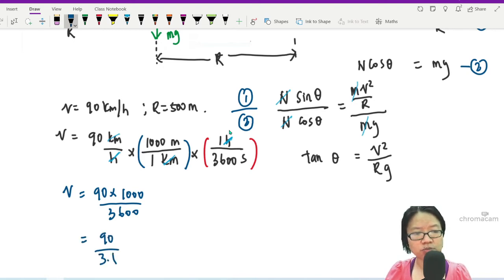What am I doing? I'm converting kilometers per hour to meters per second. km and km will cancel, hour and hour will cancel. We have v equals 90 times 1000 divided by 3600, so it's actually 90 divided by 3.6. I've done enough to know that to convert kilometers per hour to meters per second, I divide by 3.6. It's 25.